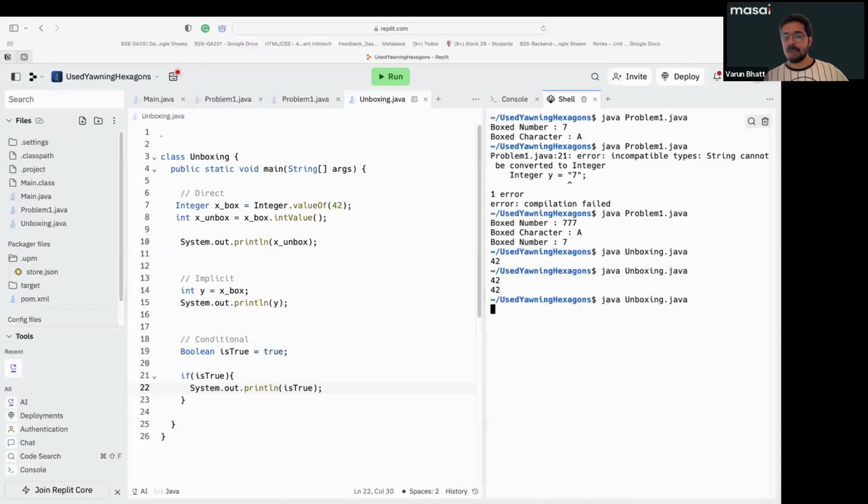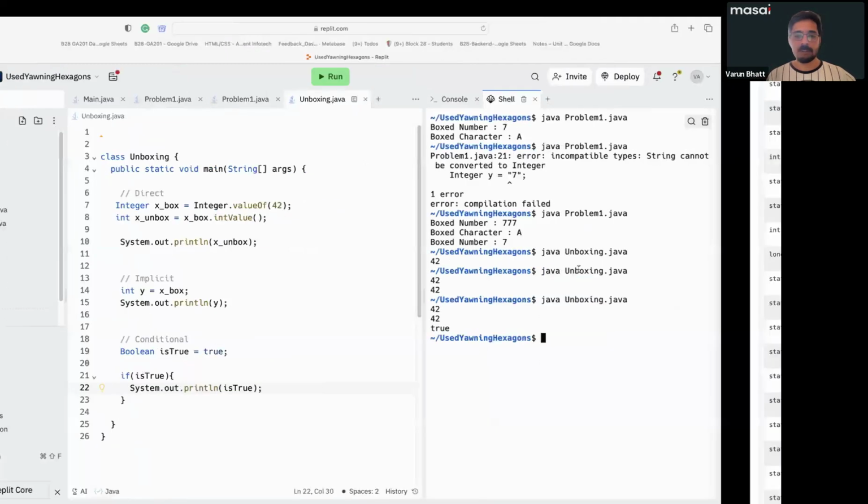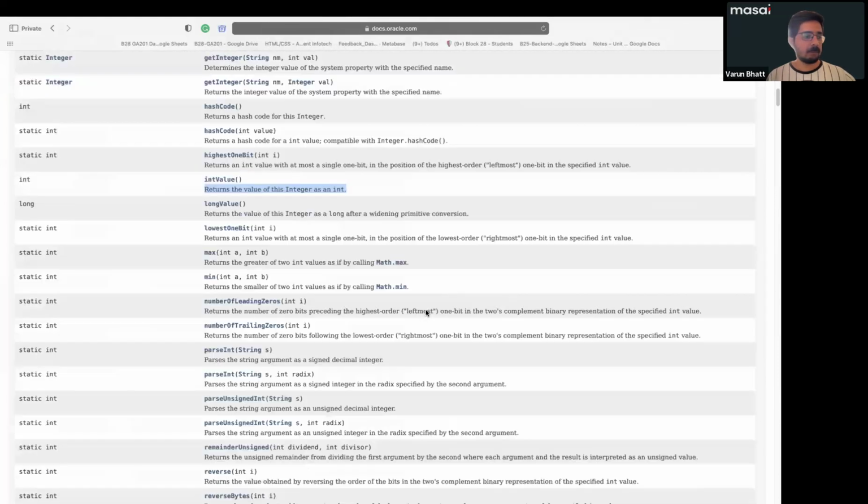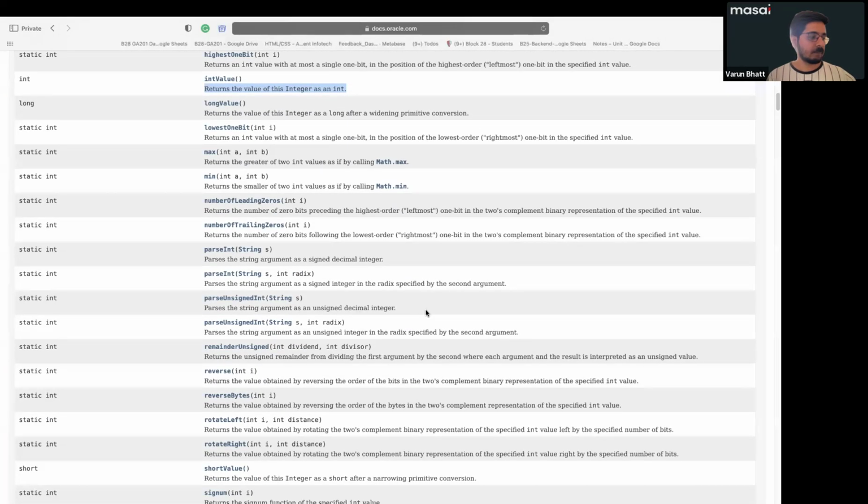So in many situations Java has done things in a way that even if you are using a wrapper class object, in some scenarios if you are directly using that variable, it will do automatic boxing or unboxing. So that's why these things are important. Now you can explore it more, and you will get a lot of functions here, which you can use to compare things. One second, I'm checking if there is anything more.